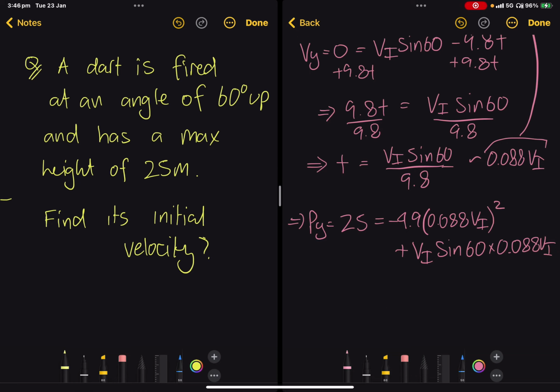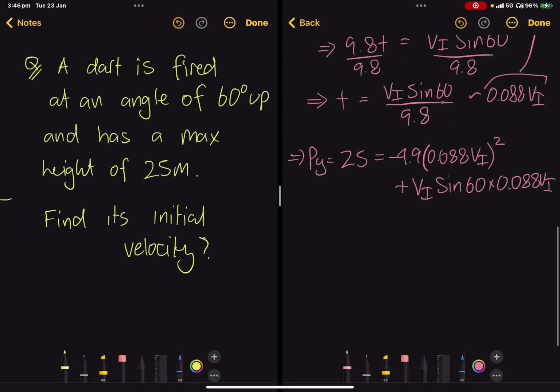Now here we have something which only contains as its unknown vi, and this is what we want, right? The whole point of this question was to find the initial velocity. We have now used the formulas for acceleration, velocity, and position, restructured them and reworked them in such a way that we have a formula in which the only unknown is vi. We can solve this for vi. Once we have that vi, the question is done. So we have to be careful to do this and to not mess it up, but it should be smooth sailing from this point onwards.